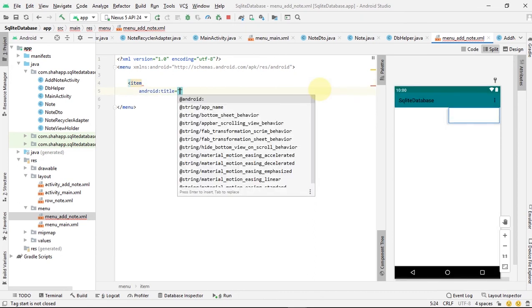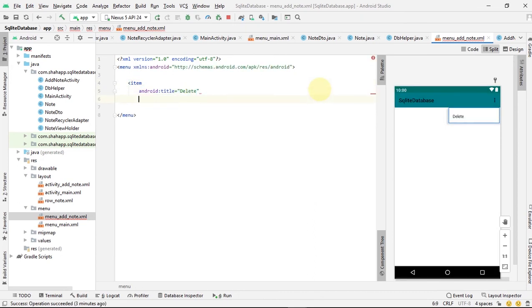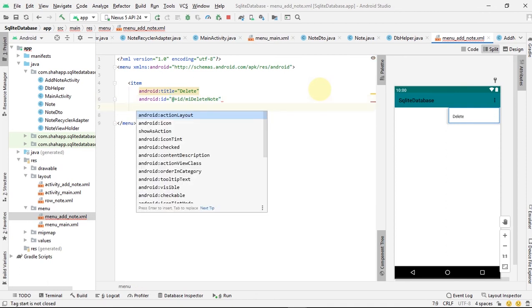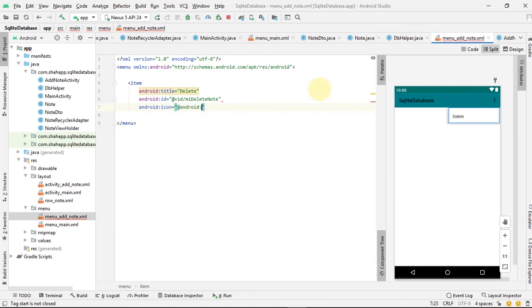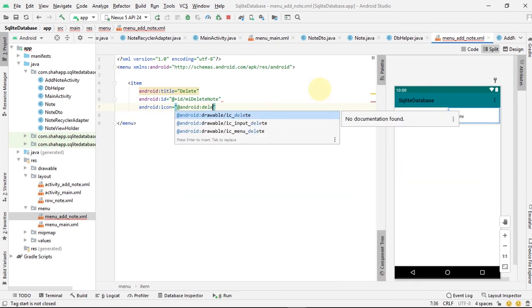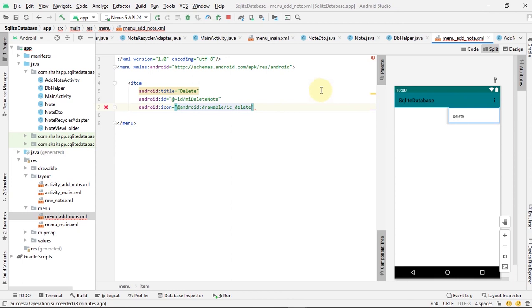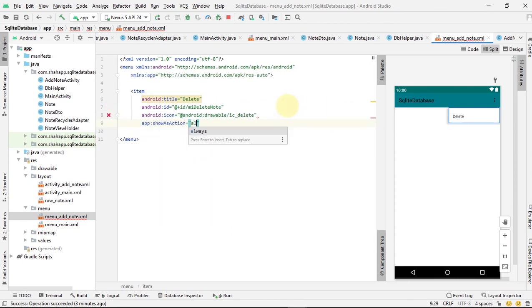When the user clicks on this menu item, we want to delete our note and go back to the main activity. Now we created our menu.